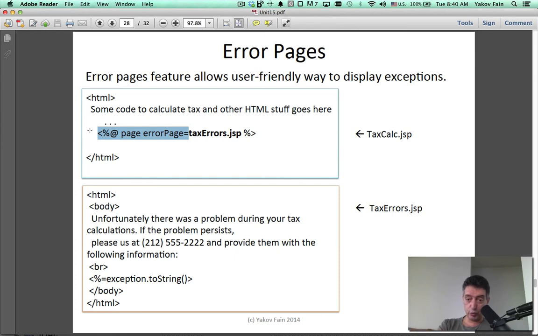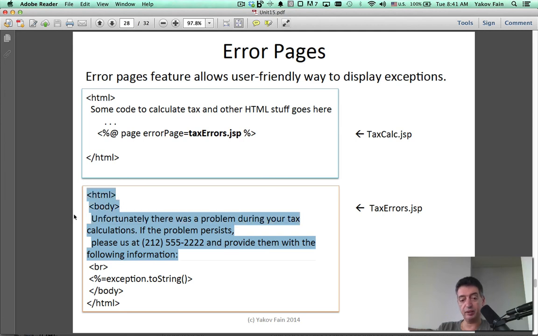It basically says to taxcalc.jsp: whenever an error happens in this page, please bring up taxerror.jsp. That's your page that is responsible for errors. And then, of course, in taxerror.jsp, you can use the variable exception to display what exactly happened, what error just happened. Typically, in there you put maybe some logo, some friendly statement, like "Oops, it shouldn't have occurred. We are so sorry," like Twitter does.